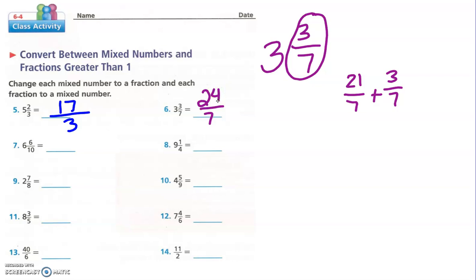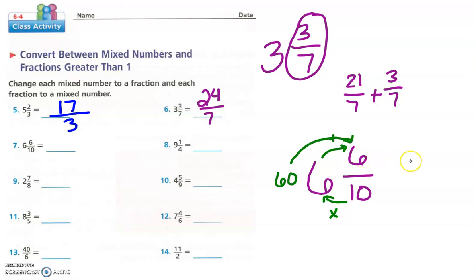Now I actually have a pretty easy way that I like to look at these once I understand what's going on. This is the process my brain goes through to make these a little bit easier. I simply take these two numbers and multiply them together, and then I take these two numbers and add them together. So let me walk you through that. What's 10 times 6? That's going to be 60. And then what's 60 plus 6? That's going to be 66. What was the size of my share? My share was tenths, so this would be 66 tenths.